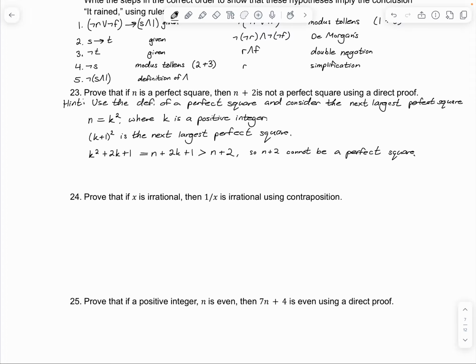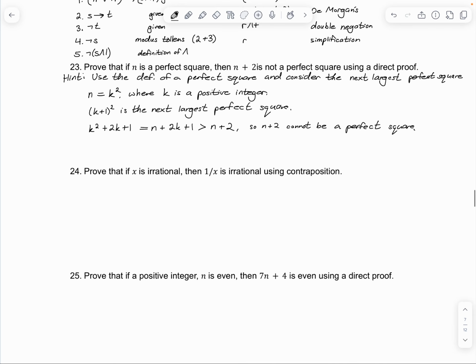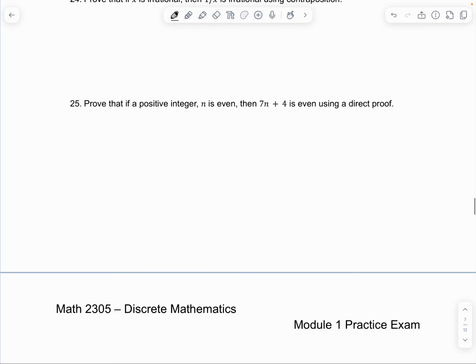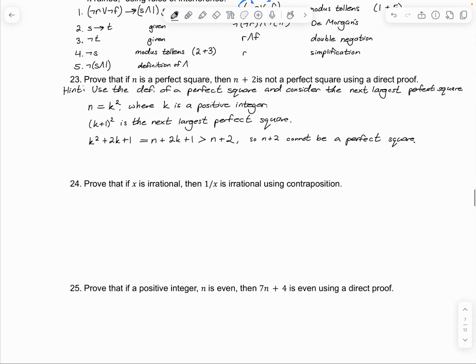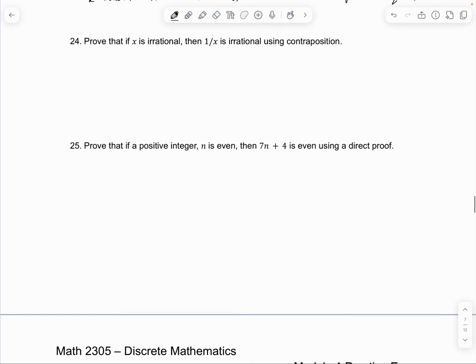I'll say again, this is one of the harder proofs on this practice test. I don't necessarily expect you to be able to solve this one start to finish on your own. I do want you to try it and wrestle with it. And I want you to try and wrestle with number 39. But some of these other ones, like 24, 25, 26, are more likely to be on the test. That's a little bit more the level that I would expect you to be at. But 23 is a great exercise.